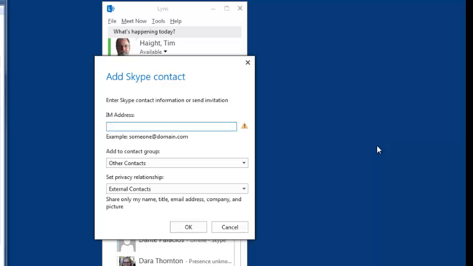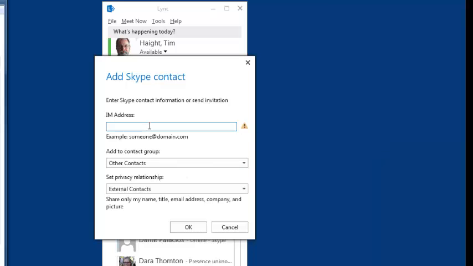And that will happen because your administrators haven't worked on your Lync 2013 server and set it up so that it could communicate with Skype. And that takes a while. You've got to register a connectivity identifier with Microsoft and do some things. And so it may take your administrators a while to do that. But when it's done, then you get the little Skype thing that you can click on. And then you get this window that says Add Skype Contact.